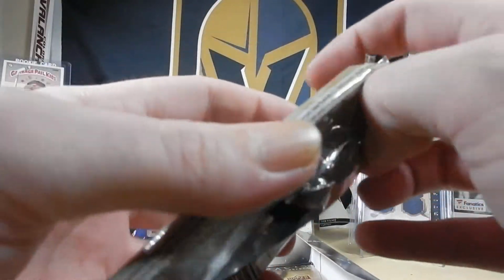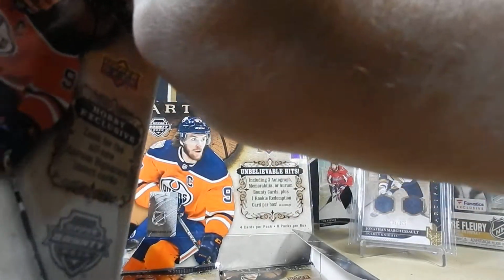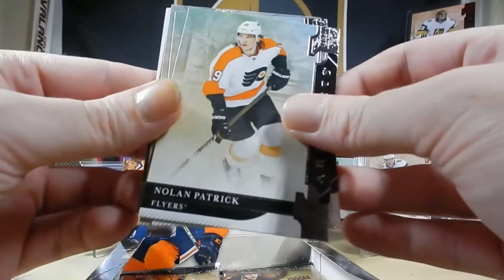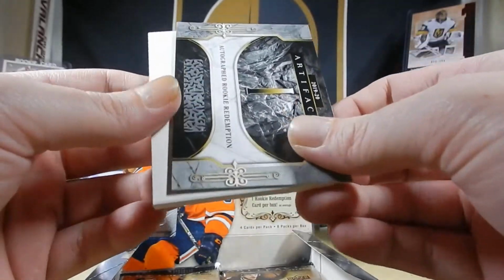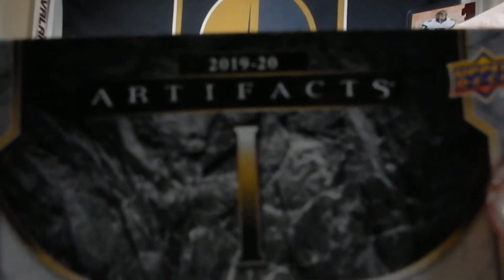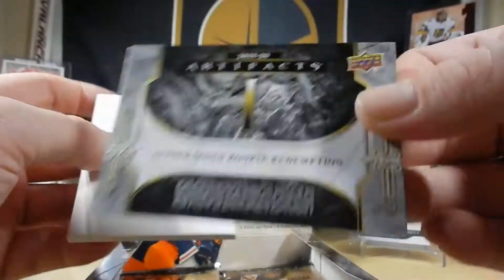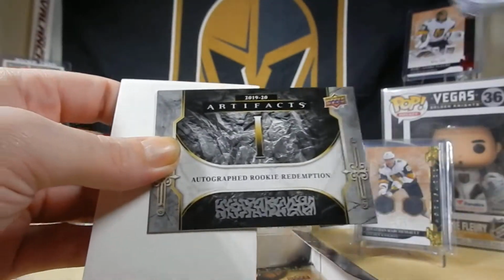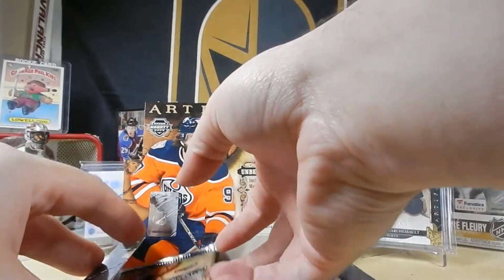I'd really like to pull a Marc-Andre Fleury autograph or jersey card or something of that nature. That would just be the bee's knees. I wouldn't mind pulling another autograph like I did with Mario Lemieux. Nolan Patrick. Andrei Svechnikov. Alexander Radulov. Autograph rookie redemption. And that's number one, so you know who that is. His name is Jack Hughes. That dude follows me. So not only are we going to have the patch, but we're also going to have the autograph rookie redemption of Jack Hughes. Well, that's cool. Isn't that just cool?